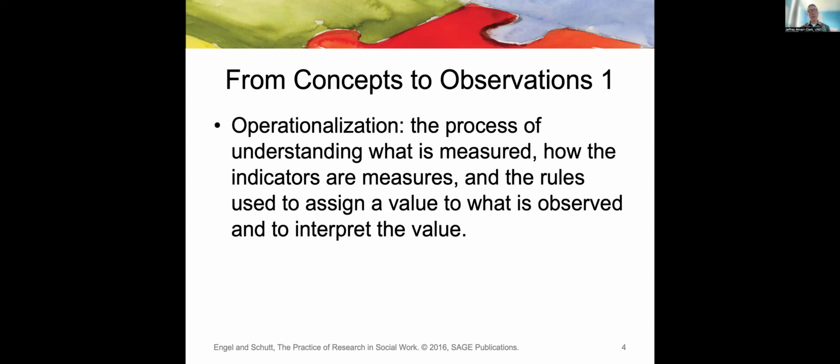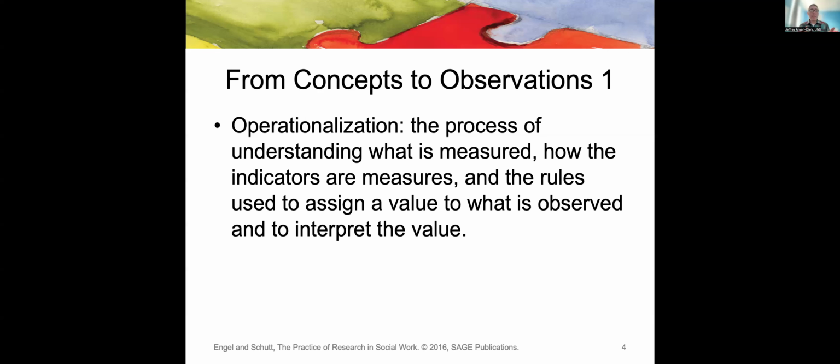So when we go from understanding, okay, we've got this concept of depression or this concept of financial well-being, you can't really see it, but there are certain things that you can see, or certain things that people can tell you that they feel. And so this is the operationalization.